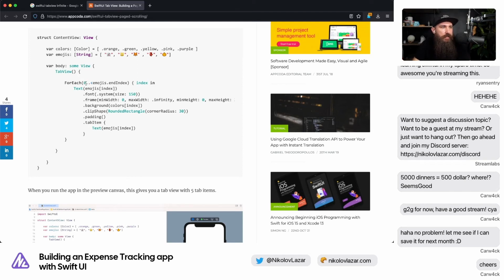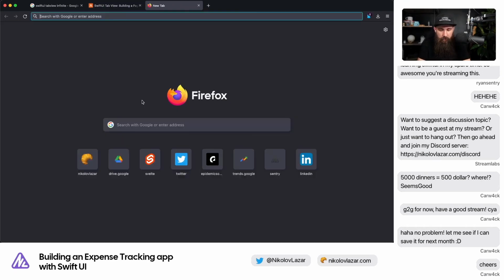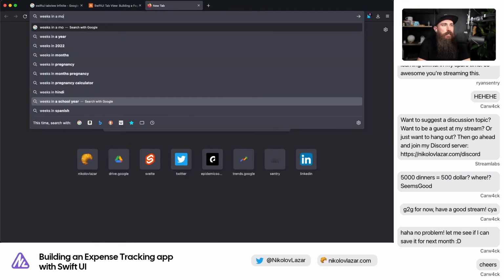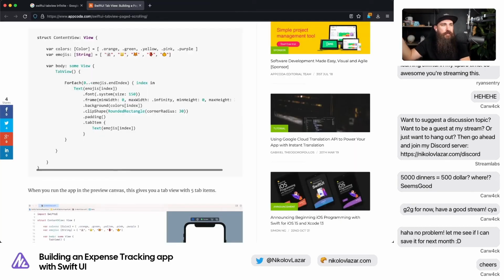So we can do like 0, and if we're talking about weeks, yeah, we can define the limit. Weeks in a year, that would be 52 or 53, right?